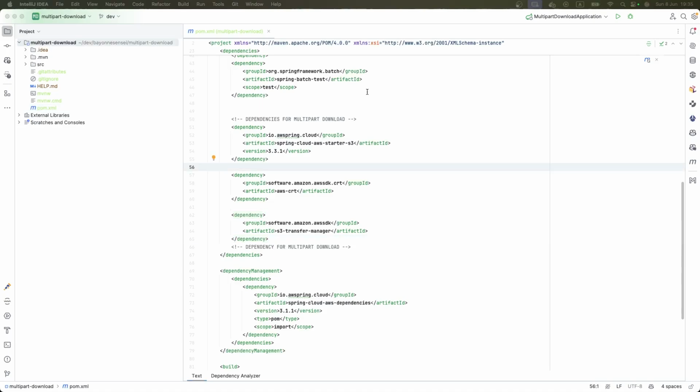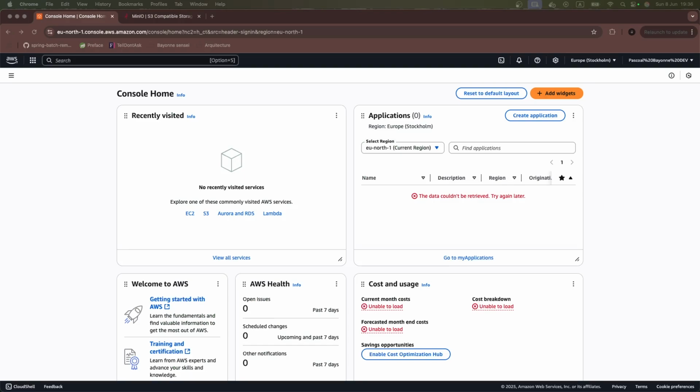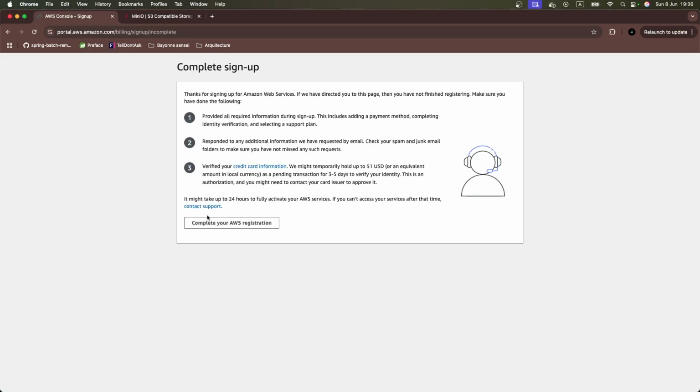So in order to move further, we need to actually use the S3, right? So in that order, the first thing that we need to do is, for example, going to your AWS account and start using, for example, the S3 in order to get the credentials, right? But here is the point. So in order to start using S3, even if it's free, okay, even if you can use it for free, you still need to verify your credit card. And for example, we just need to test it, right? So there is no need to do that.